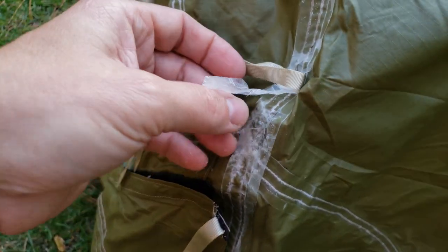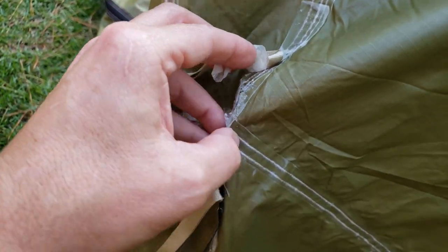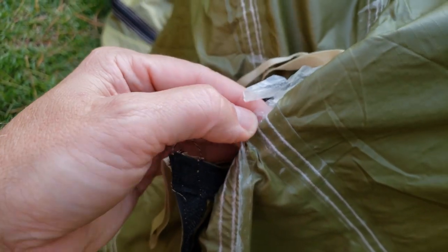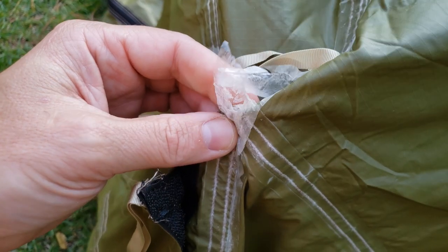And again, that's coming up with no effort. No effort at all. So there's really no use in trying to test the waterproofness of this, because I already know it's gonna fail.